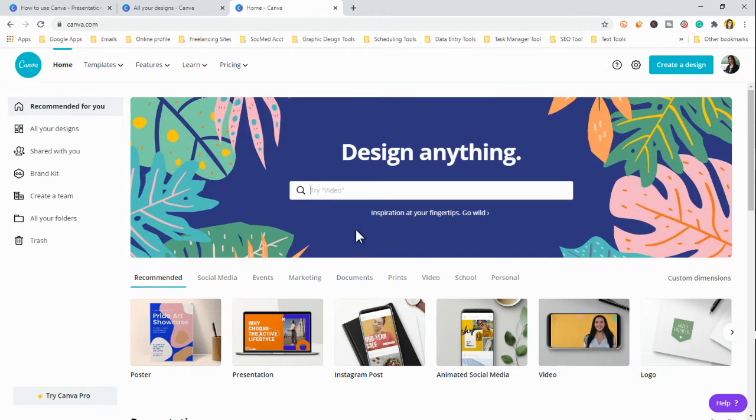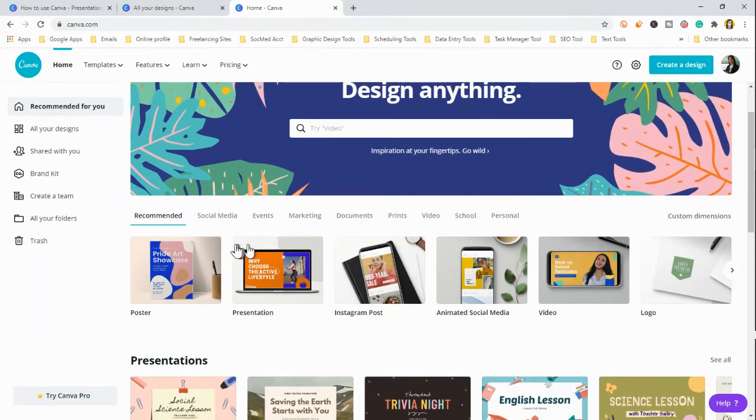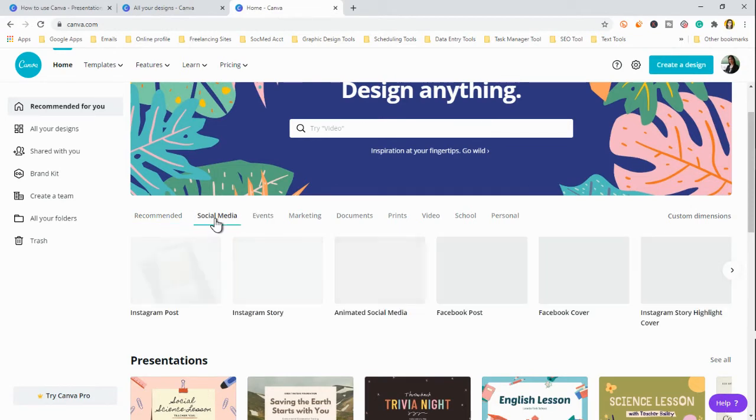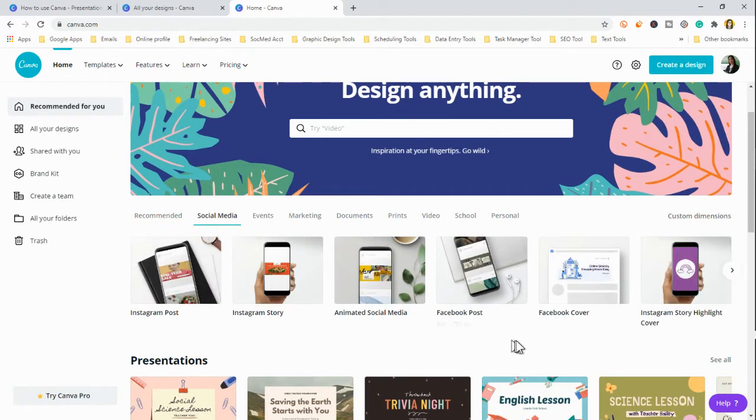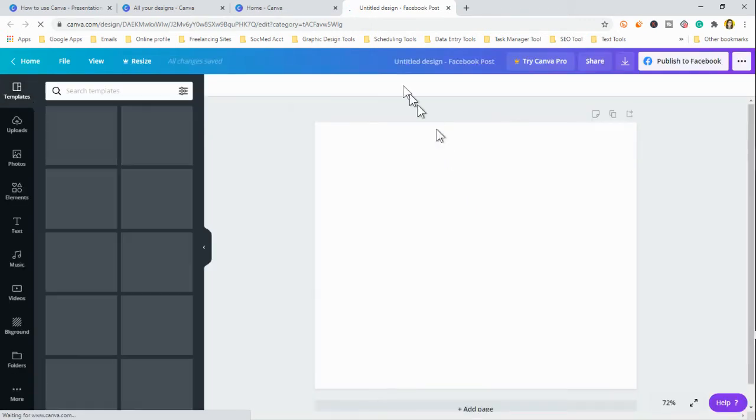So, I will give you one demonstration kung paano siya gamitin. So, for example, I want to post in my social media and then I will make a Facebook post. So, click lang natin yon.